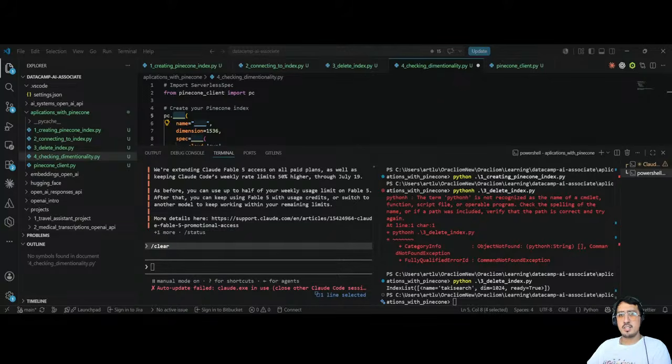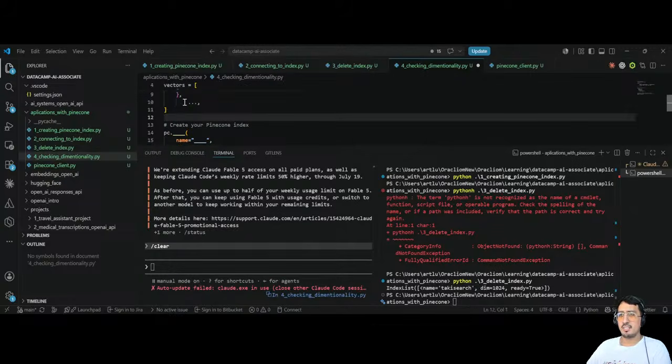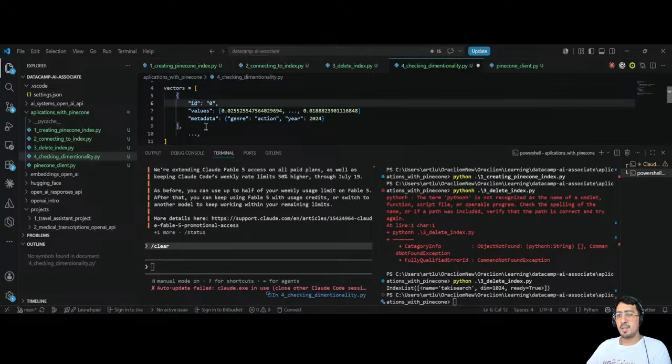So here it says you now have the know-how to begin ingesting vectors into the new PINECONE index. Okay, here's a list of vectors that I got here that have ID, values, and metadata. And then initialize PINECONE connected to your API key.